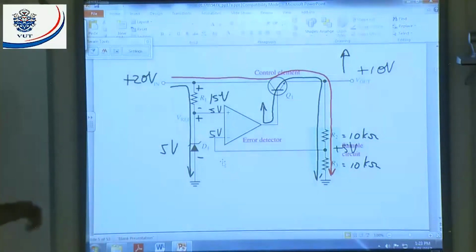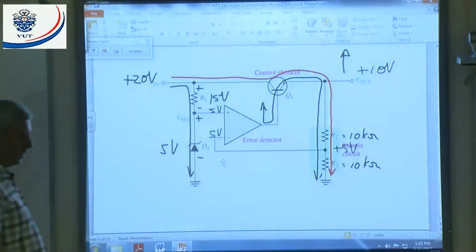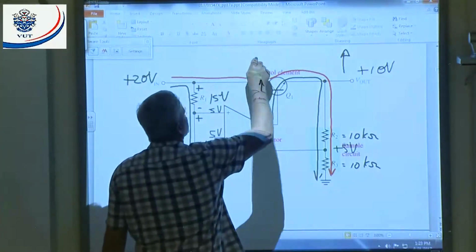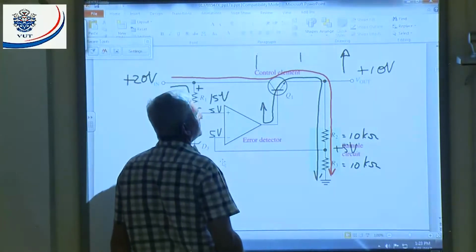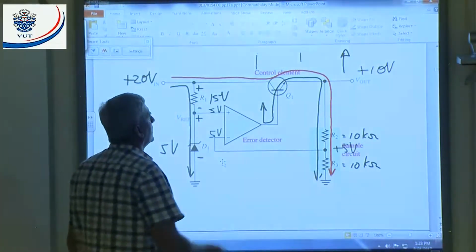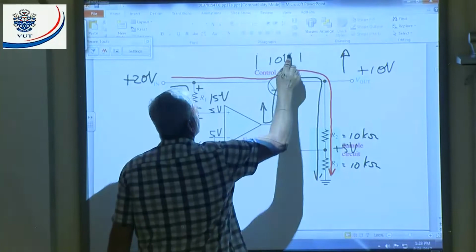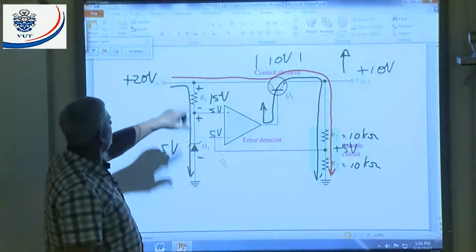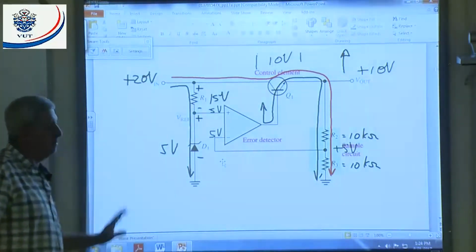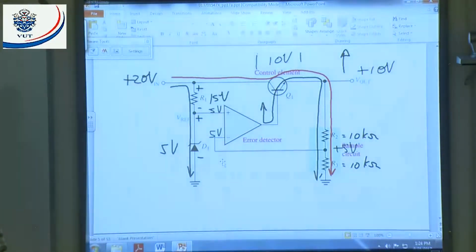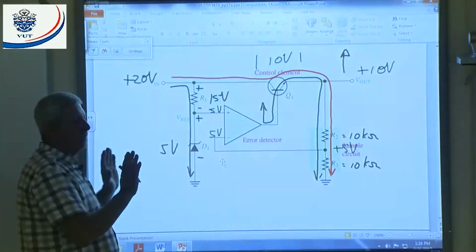And now we can go a little bit further. What is the volt drop across my transistor or my control element? There's also going to be 10 volts across there. 10 plus 10 is 20. You can add it up. Everything will make sense. That's why, if you're going to apply Ohm's law and Kirchhoff's law, you should always have the correct answer. All right, now the whole system is stable. Everything is stable, all right.